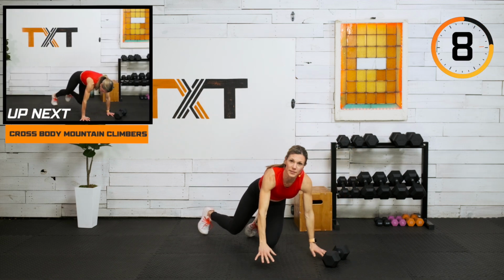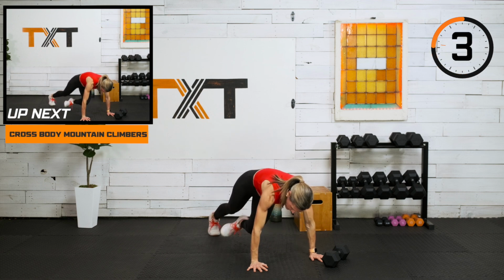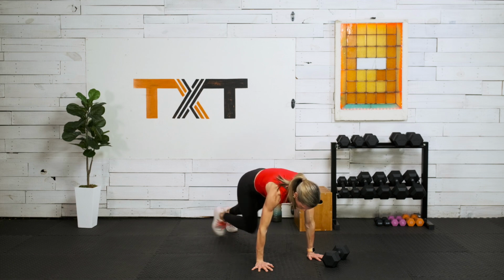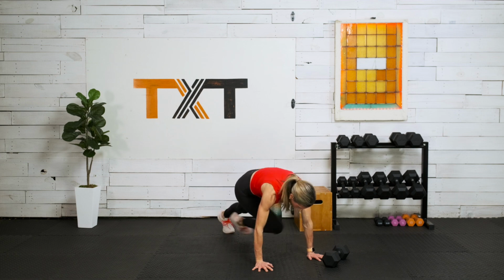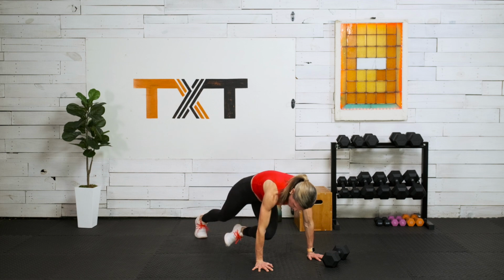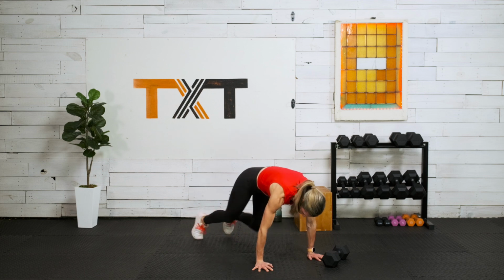Crossbody mountain climbers. That means we're gonna bring opposing knee to arm here, okay? Cross the body, 3, 2, and 1, here we go. Cross it over. You can use an incline if you want. I might even go there today. Halfway, keep working, it's 20 seconds. Cross, cross, cross.